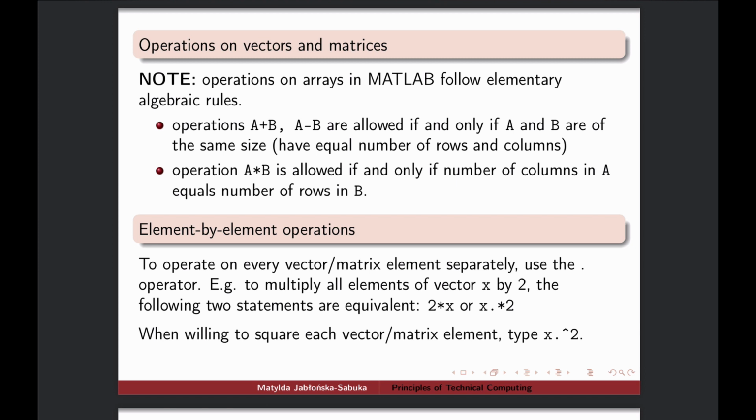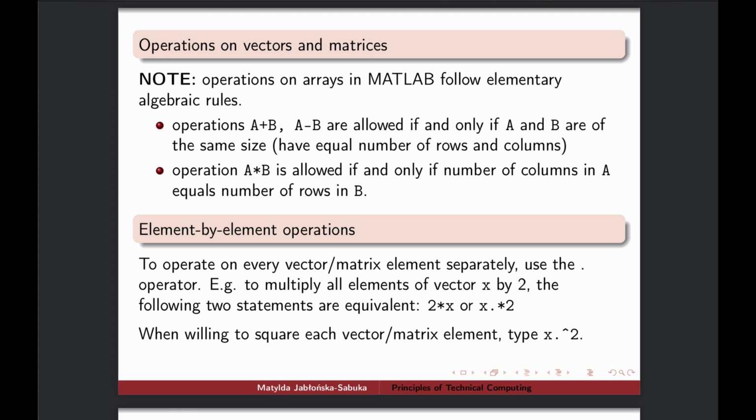And this is where what I mentioned in the beginning comes in. So it is really important that you have the basic idea of matrix operations, so you know what kind of matrices can be added, subtracted and multiplied with each other. And the rules are relatively simple. So operations like addition and subtraction can be done on matrices which are of the same size.